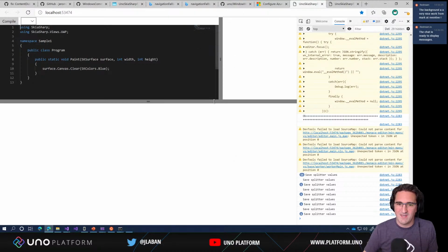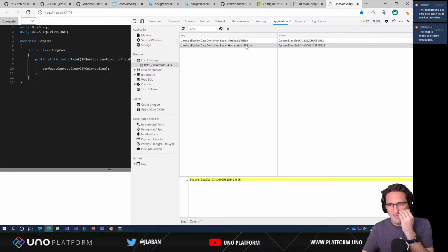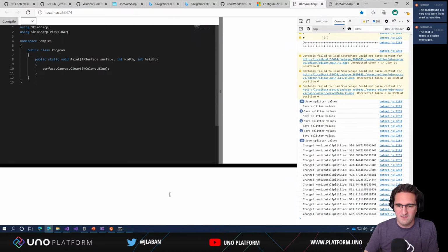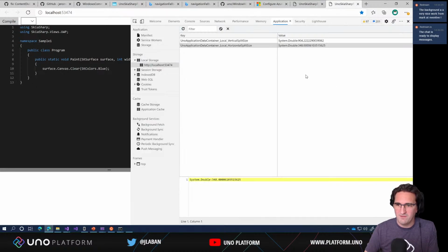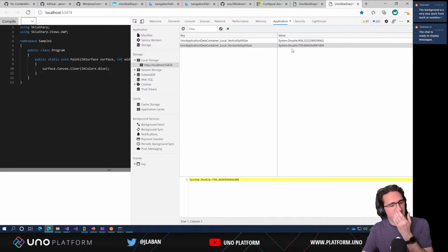The problem is that I got the application running in the back, and you can see that I saved the splitter value. So the splitter value saving is behaving multiple times. So let's see. The values are shared between the sites. Okay, so that is the reason for this. So if I change the value here, we're going to see after a few seconds that on this side it changes as well. There it is. Okay, so that explains quite a bit.